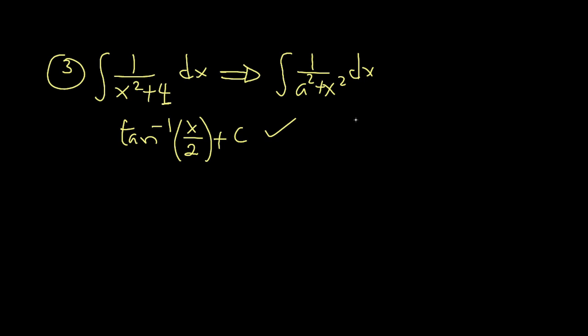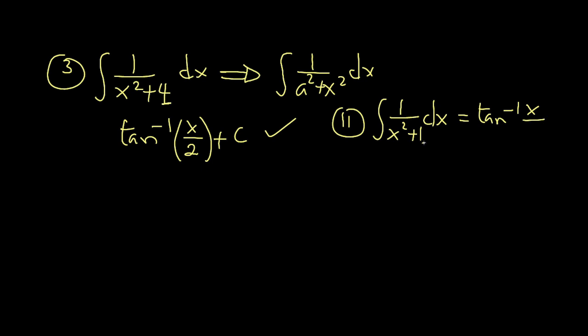The next one also looks exactly the same as the standard form, and that will be equal to the integral of 1 over 1 plus x squared dx. The same thing also, that will be equal to arctan. Pick one of the function of the variable, and then over a, 1 is the same as 1 squared. So you take one of that, and then plus the constant of integration. So if you like, you can say 1 over 1. It doesn't change anything. So that will be equal to what?